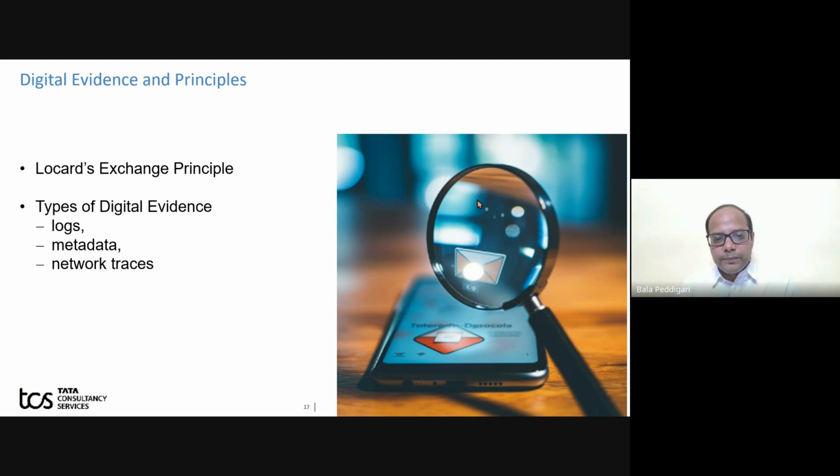in system logs or within the metadata. This type of digital evidence, in different formats, is very, very critical when you're trying to look at how the users' or attackers' behaviors are reflected and how they are trying to interact with our systems and networks. Some of the digital evidence used as part of the forensic strategy is logs, metadata, and network traces. Logs are critical because they provide a record of events.